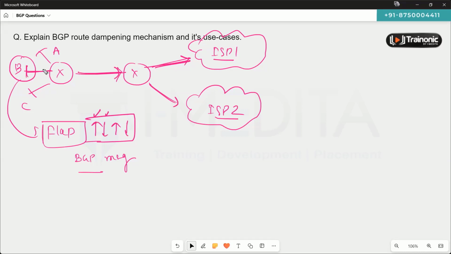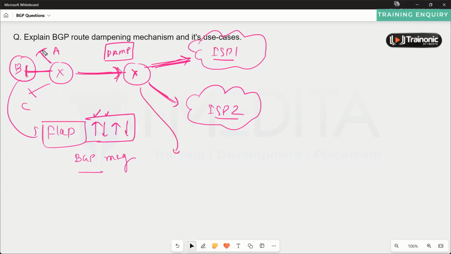So what I want is, only when the subnet goes stable, only then should this prefix be advertised to the neighbor router. Otherwise, it should not be advertised to the neighbor router. So what we can do is enable this feature referred to as BGP dampening. I can enable this concept called BGP dampening. Once we enable BGP dampening, it will take some time. But once we have enabled it, what will happen?